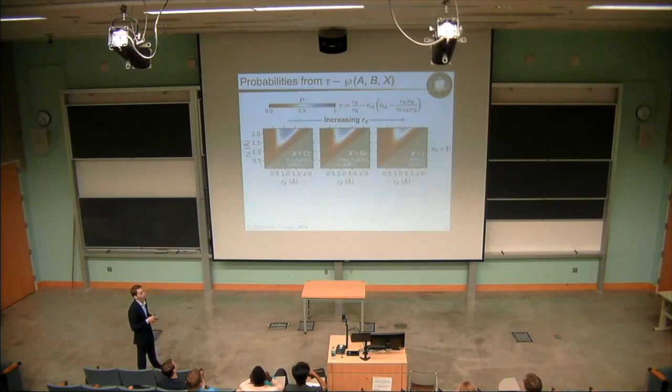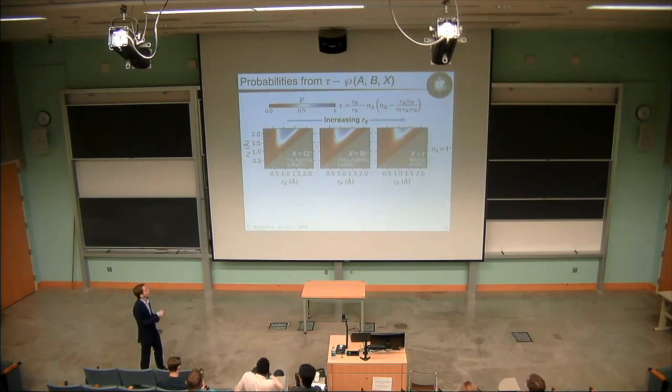in terms of extracting probabilities of forming perovskite using each of the descriptors. Using a technique called Platt scaling, we can obtain, as a continuous function of tau, the probability of forming perovskite. And that allows us to construct these structure maps. Here I'm showing the radius of the A-site cation versus the B-site cation for larger and larger halogens on the X site. These dark red regions are radii combinations that are very unlikely to form perovskite, and this small blue region means we're likely to form perovskite in this space.